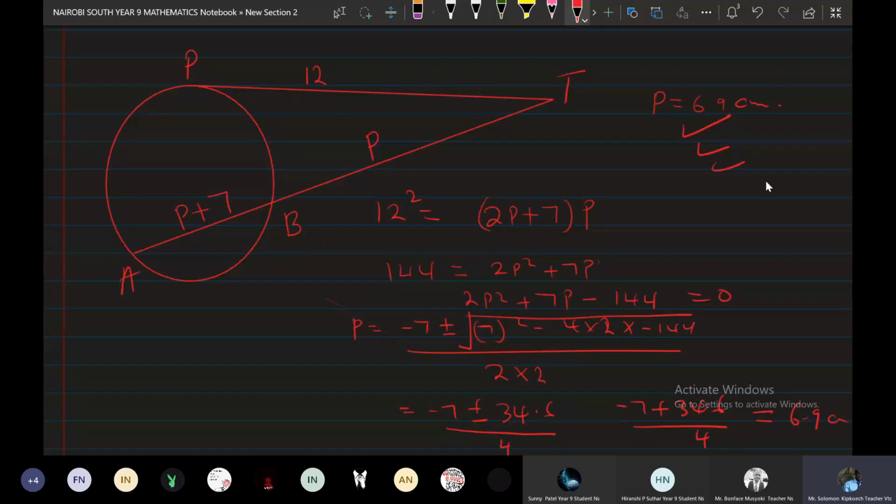Now, I think we will wind up unless the teacher wants to say something. Mr. Musyoki? I have nothing to add, only that let these guys continue revising, because if you keep them away, you will easily forget all those rules. Right from the internal intersection, the external intersection of the chord, and the tangent and the chord. Remember those rules, together with the previous rules on angles in a circle, cyclic quadrilateral, angles at the circumference subtended by the angle at the center. They are important. Keep on revising so that they stick in your brain.